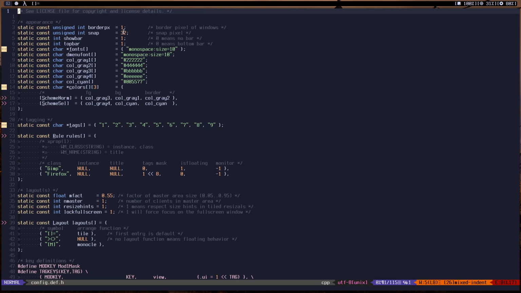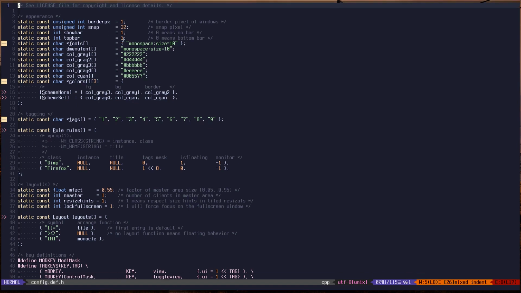Let's start from the top. The first one is the border pixel, meaning this border here and this one. And snap pixels, you can change it or leave it as 32. Show bar means the bar is visible or not.